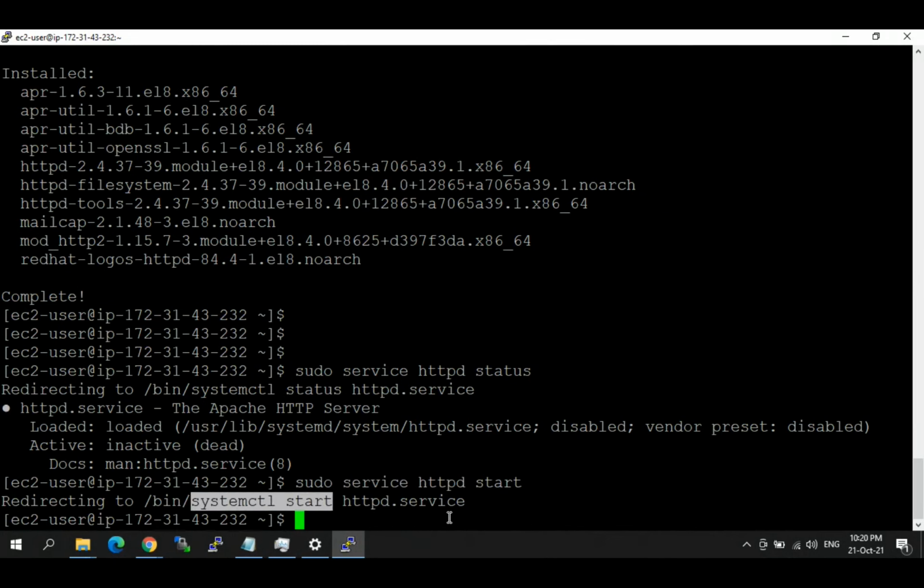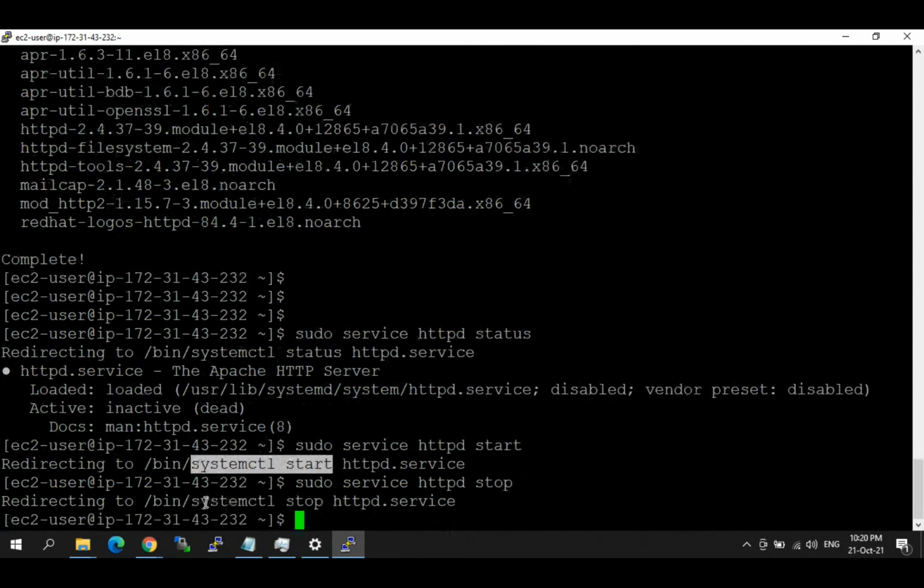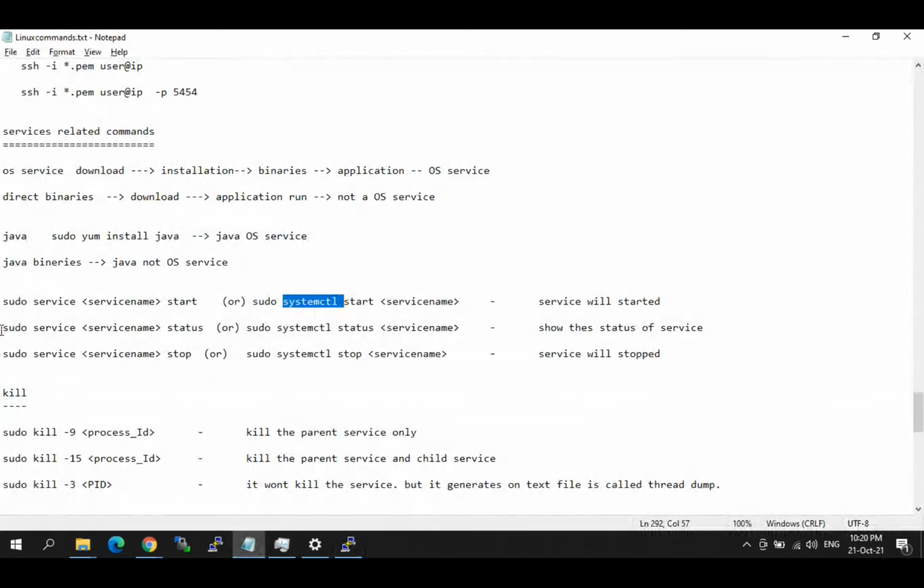Okay, now the service is started. Now I want to stop the service. So do stop. Now what happened? It is redirecting to systemctl stop. That's why if you execute any one of the commands, that is fine.